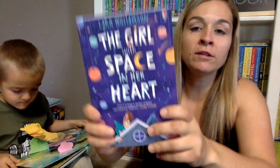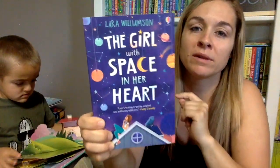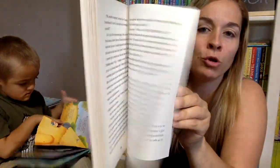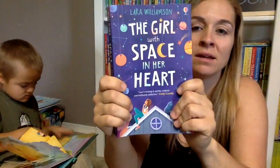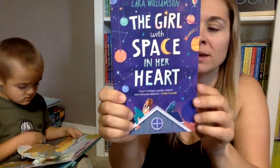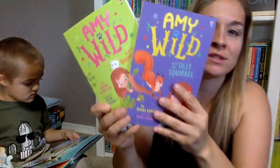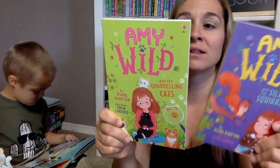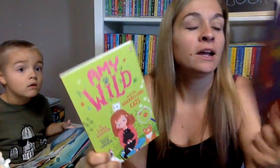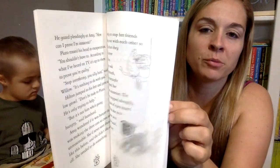We have a few new novels. This one is called The Girl with Space in Her Heart — we have a few books from this author and my girls really like it. No pictures — this is geared towards probably a mature reader, like 10 and up, maybe 10 to 14. And then we have a brand new series called Amy Wilde — she has all these different adventures with animals because she can talk to animals. This one is about her and quarreling cats, and this one is The Silly Squirrel. These are very simple, probably ages 7 and up.